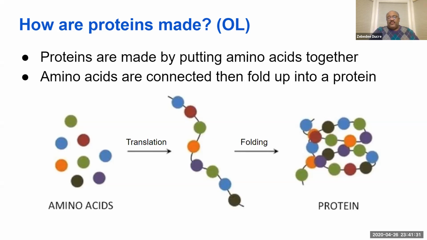When I transcribe something, I'm copying something from one thing to another. Translation occurs at the ribosome, when the DNA code is coded into actual amino acids.